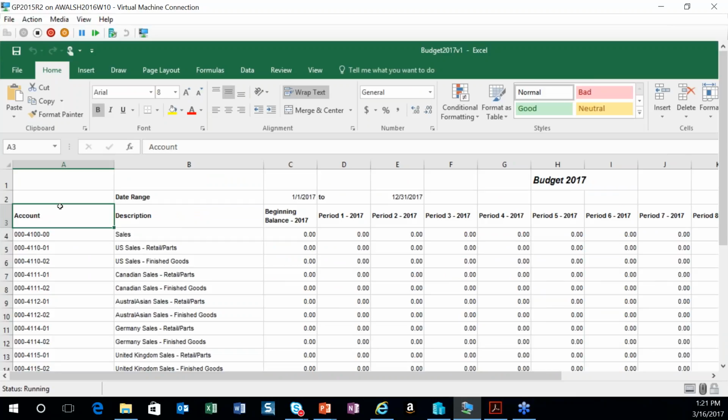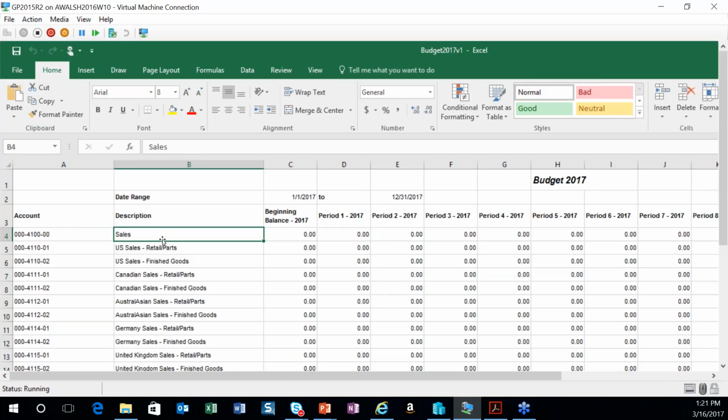Your budget will actually have obviously several columns in here, and they're already pre-formatted. You do not have to format them. But you can also put calculations in here if you wanted to.